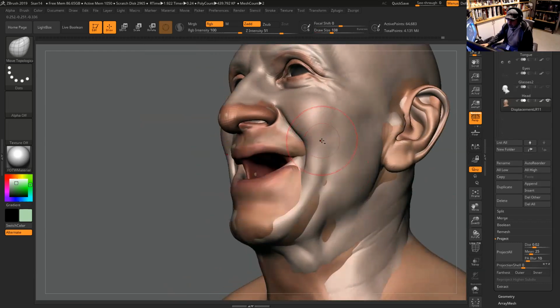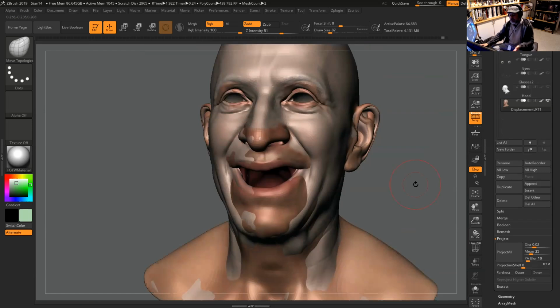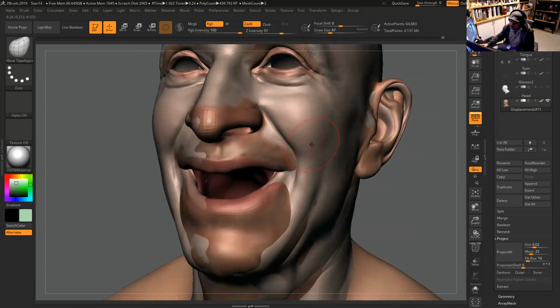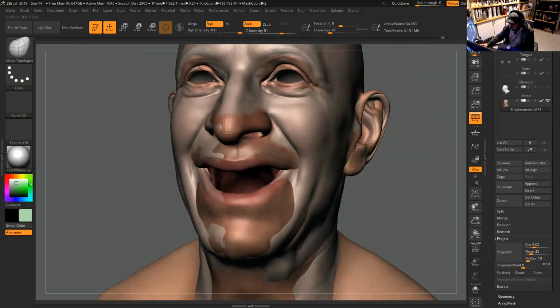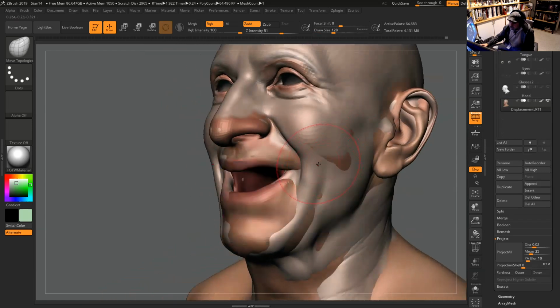I'm kind of in the same boat. I'm trying to get the likeness as fast as possible for the class and everything. But sometimes I get in trouble. This one here, I'm kind of lucky because it kind of looks okay, and I'm probably going to be progressing with it in a more smooth way. But sometimes I get in big trouble, especially the less reference you have, the more trouble you get into.